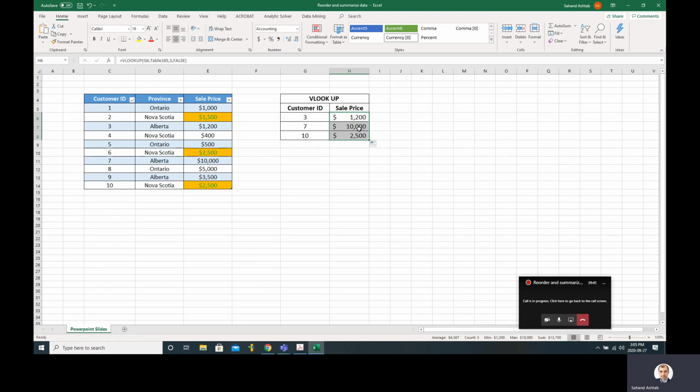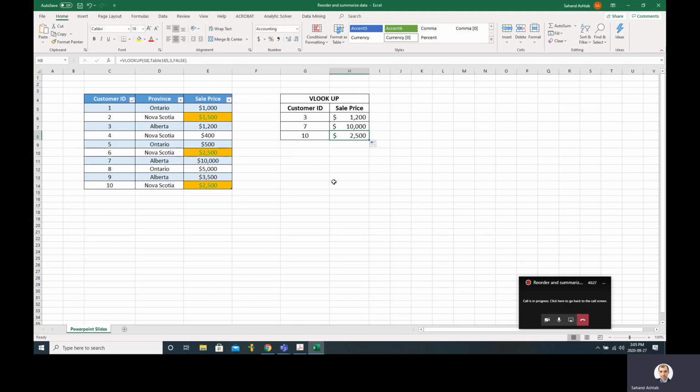But we would like Excel to update the customer ID. See, when I now click on 10,000, it has moved on to G7. This used to be G6, right? Because now it understands when you go one row below, it comes one row below and it retrieves G7. G7 happens to have number 7 in it. And then it moves on, say, click on 2500. You see it has moved on to G8. So it retrieves the content from G8, and that will be 10. So then it comes here, 10 is 2500, and then we'll receive the information.